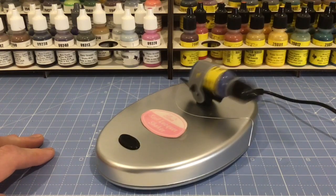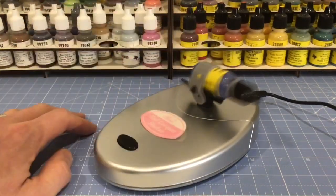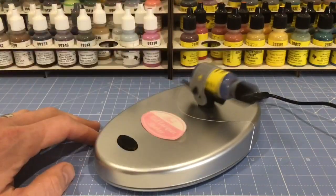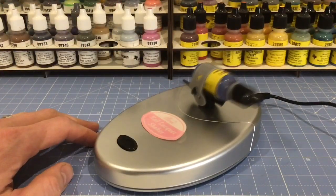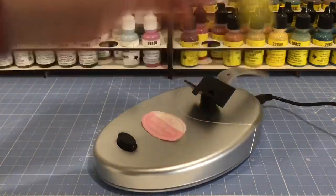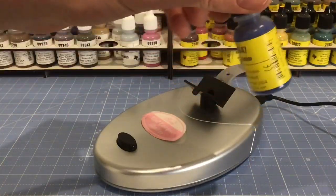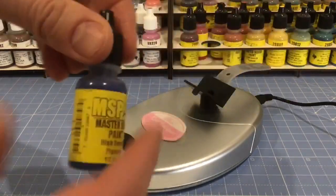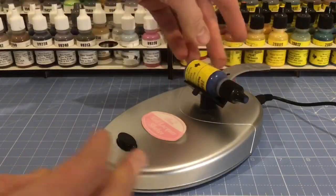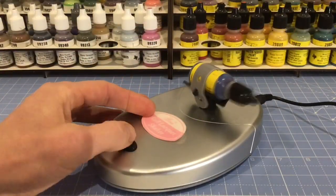That was one that's really separated — the colors had separated, not just the ink from the liquid but the colors themselves had separated quite obviously on this one. That's about 30 seconds — actually about a minute — and it's already done a good job, and that was really quite separated. Let's stick it in for a little bit longer.